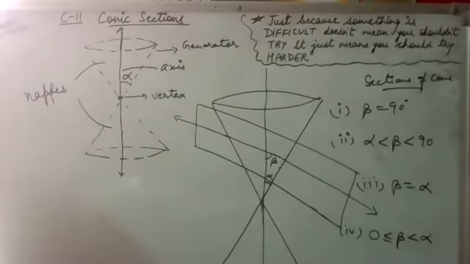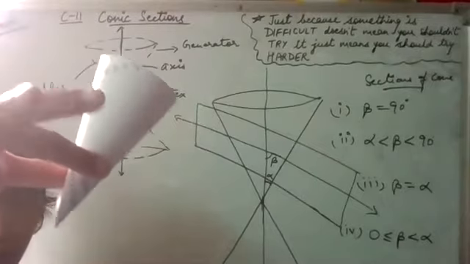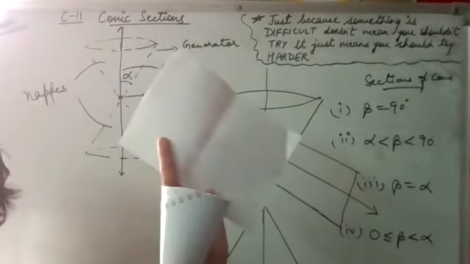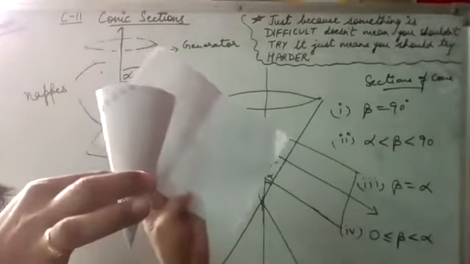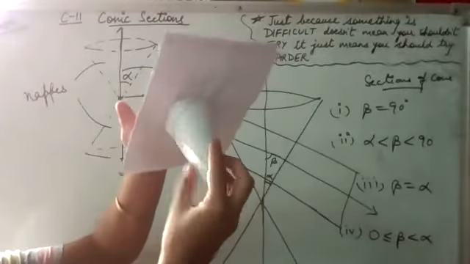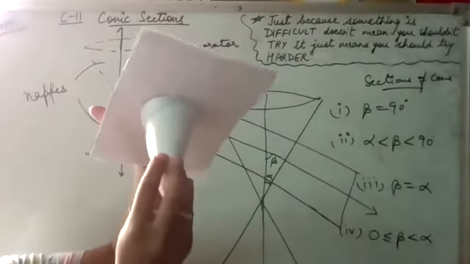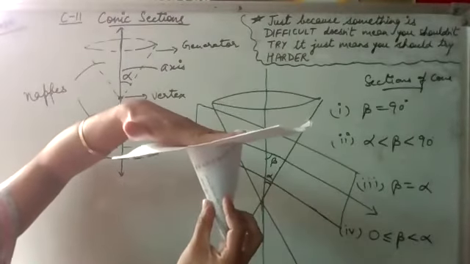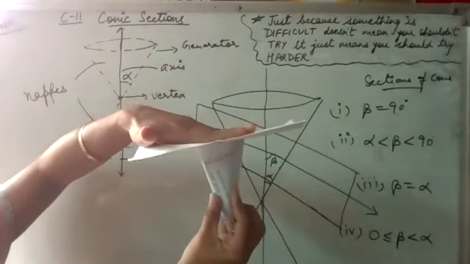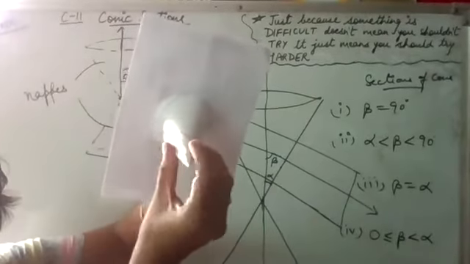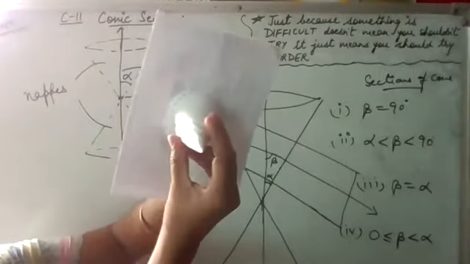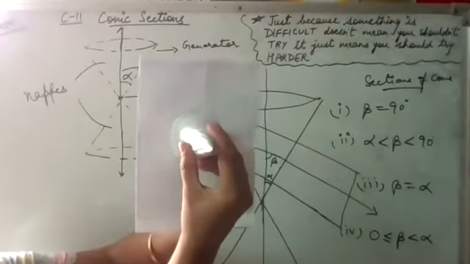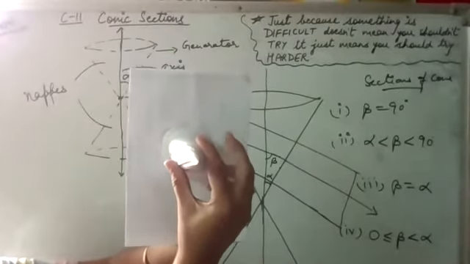Now, this is a cone that we have, and this is a plane surface, right? A cone and a plane surface. Let's intersect it. Okay. Now, if you look here, I'm just showing it like this. The plane which we are intersecting is at 90 degrees to the cone. What type of figure will be there at the plane surface if it is intersecting the cone at 90 degrees?